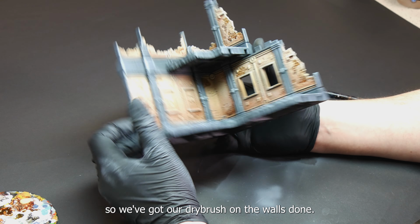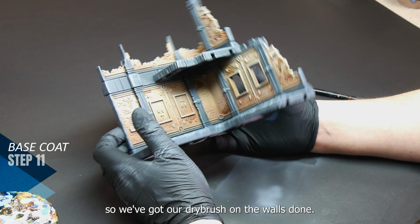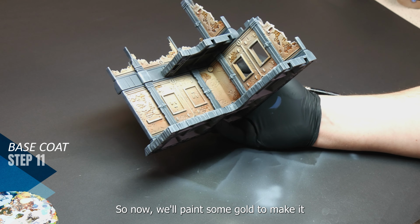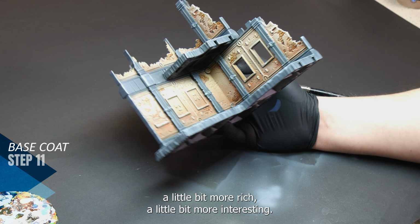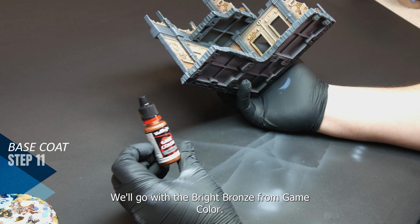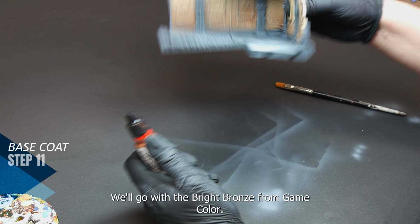Okay guys, so we've got our dry brush on the walls done. So now we'll paint some gold to make it a little bit more rich, a little bit more interesting. We'll go with the bright bronze from Game Color. So yeah, to the next stage.